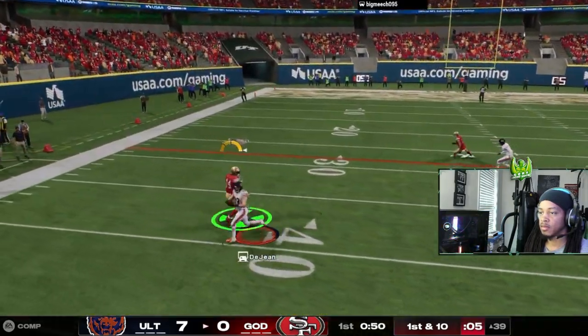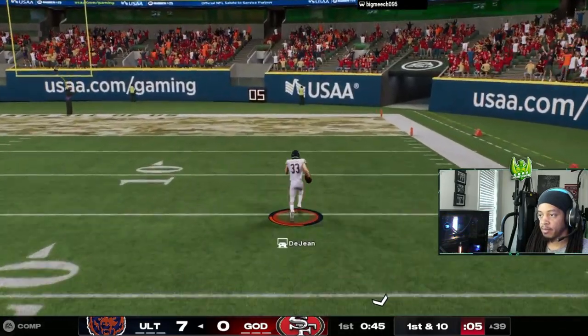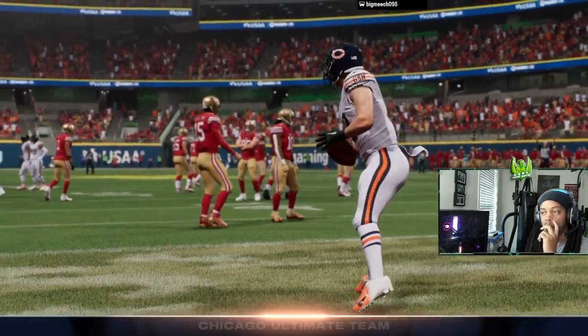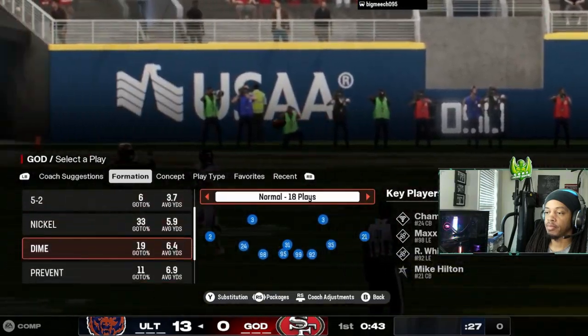Now it's Mahomes. Oh, he rifles one, and that's going to be intercepted. And they will score a pick six for a Bears touchdown. Still in the first quarter, but what a great start for them.